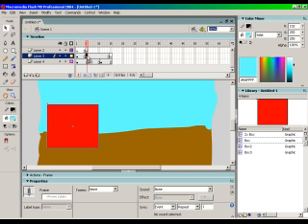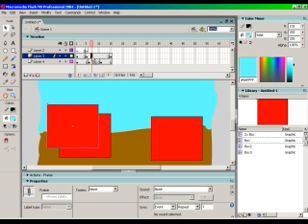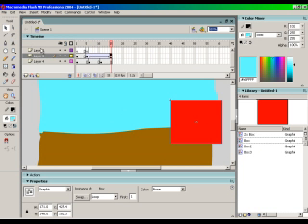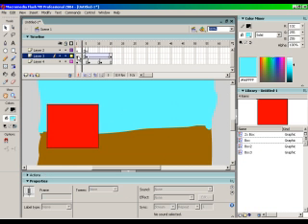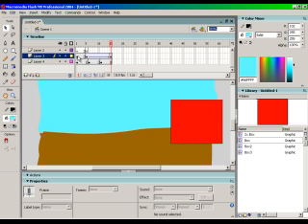But we want this box to move around here, so that's how paste in place is going to be useful. So we motion tween it and we move it across the screen when the other two boxes appear. So you can do a lot of things, like you can have people moving across the screen while you can have them fighting and doing other such things in your animations. Yeah, it's very flexible.